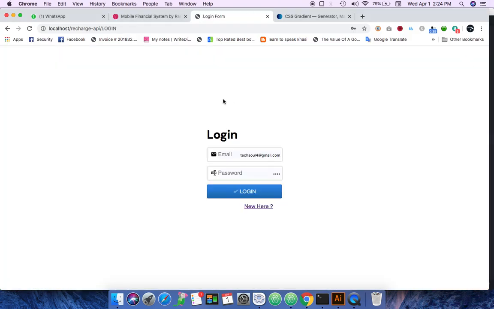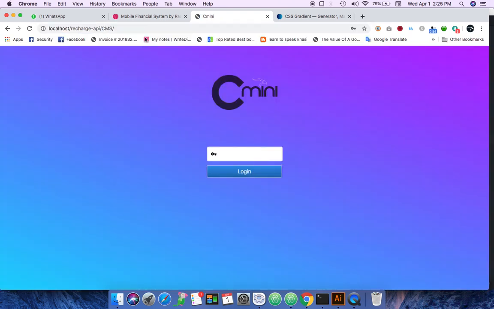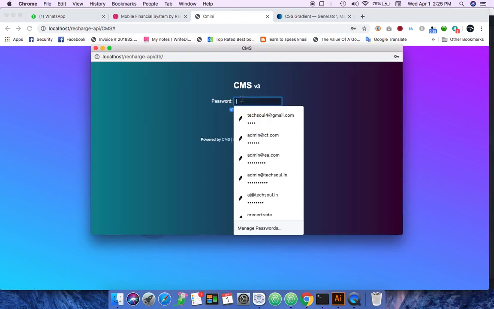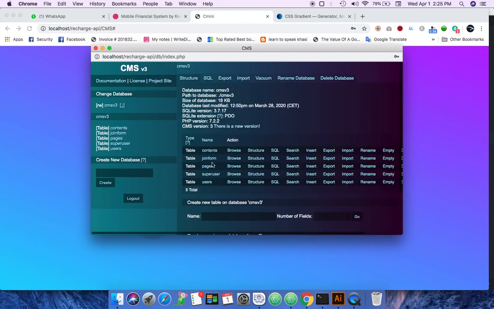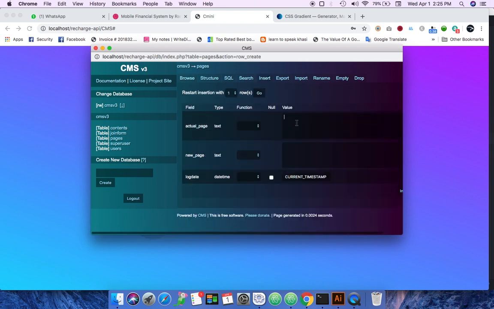So for that, you have to make sure you go in the CMS, and you have to make a page out of it. So this is how our CMS looks. Okay, so you can go for it. If I go like this, I go to database, and pages, go to pages, insert, insert as actual pages register PHP.